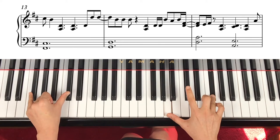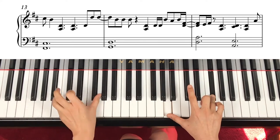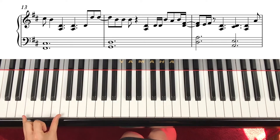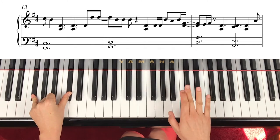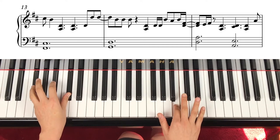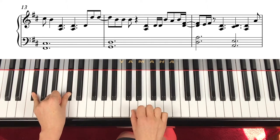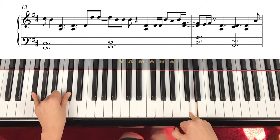E, F, left hand F sharp. This is a different chord. Now, so far, we have been playing B, G, D, A, but this is the first time to play a different chord, which is F sharp chord. F sharp and C sharp, left hand. Right hand plays C sharp again. C sharp, B, 2, left hand, 1, 2, 3, 1, 2, 3, 1, 2, 3, and then tied to the next beat.